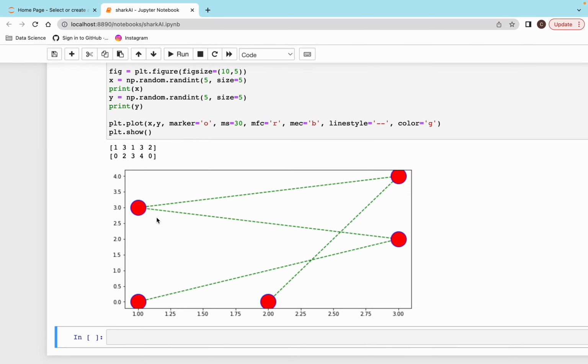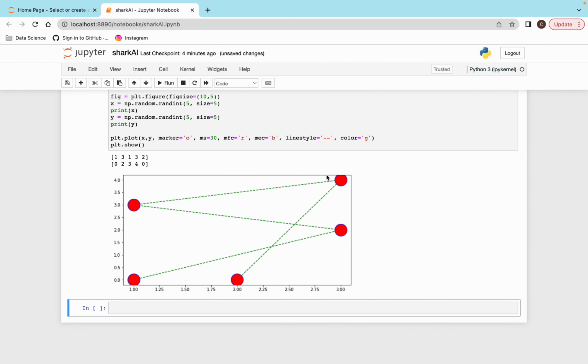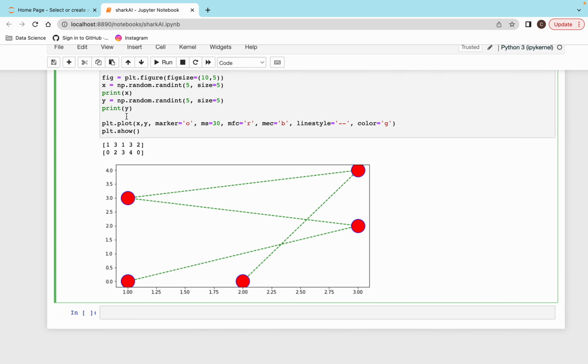So you can play around with the things you have. The other parameters are also there, so you can refer to the Matplotlib documentation and play with these properties, what colors and what designs you can plot in your figures. Another thing is how to give the labels, X label, Y label, and the title.